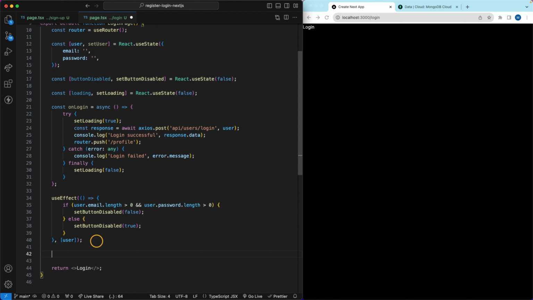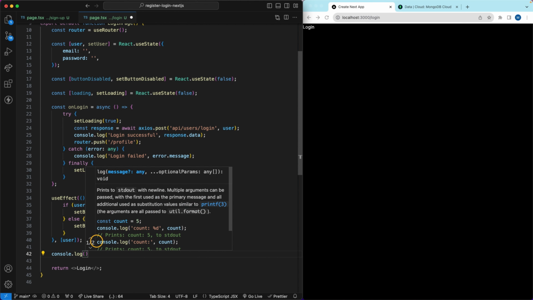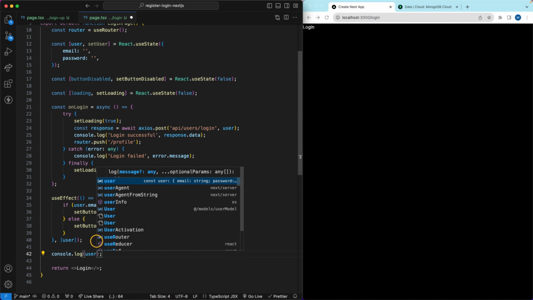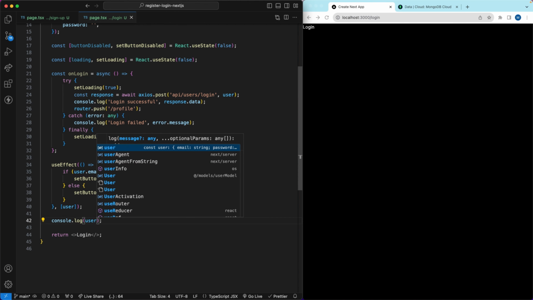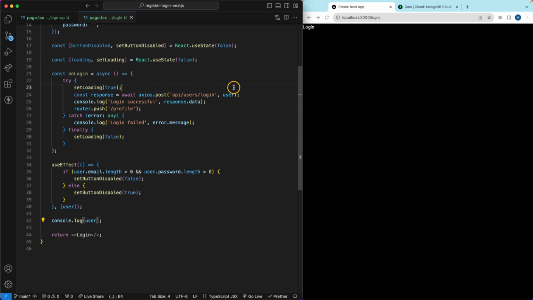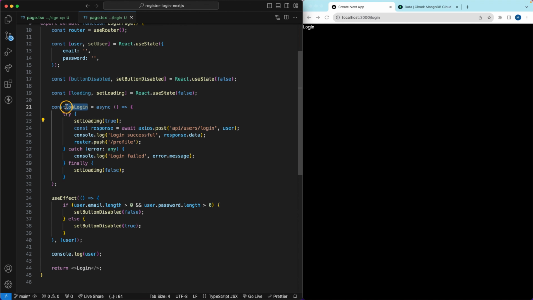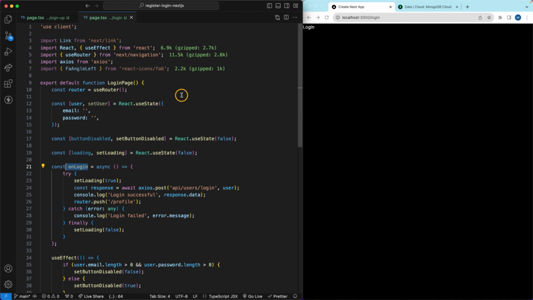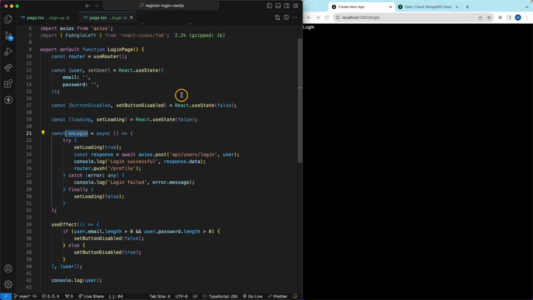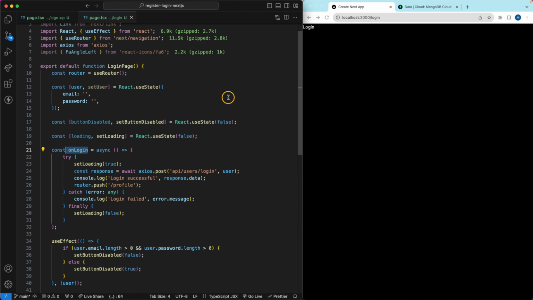Of course, you do not want these console logs in production, but for now I'm going to use them. What I want to console log is the user data. So we have the function that will run on the button click, and I think we have everything.